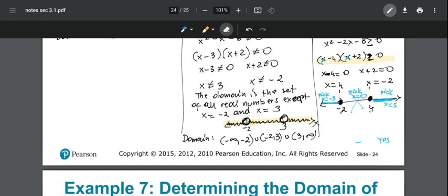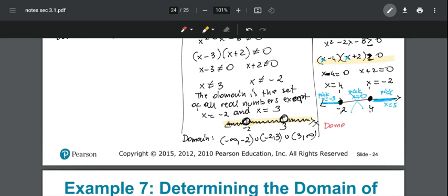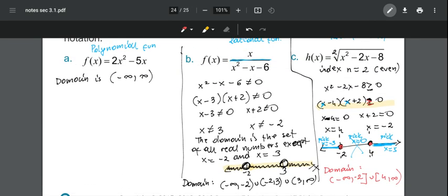So when you're done with checking which intervals satisfy the given inequality, we have it. That means the domain of this root function will be the interval from negative infinity to negative 2, including negative 2 because our inequality was greater or equal, union the interval from 4 to positive infinity. Okay. So that's what we're doing when we have a root function with even index.